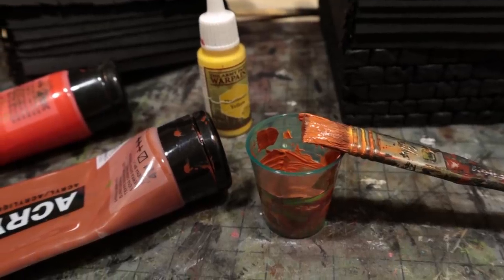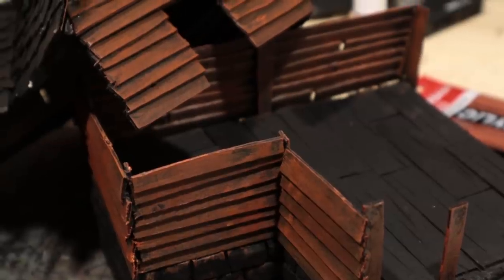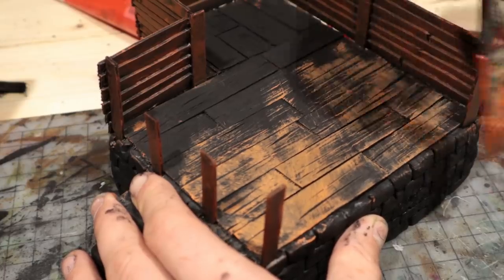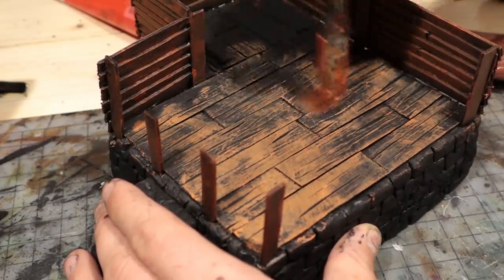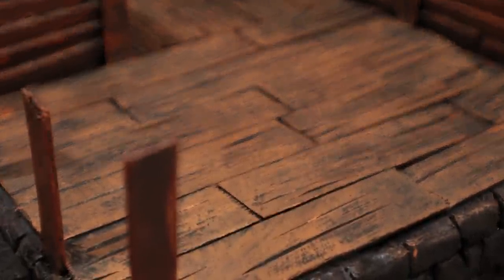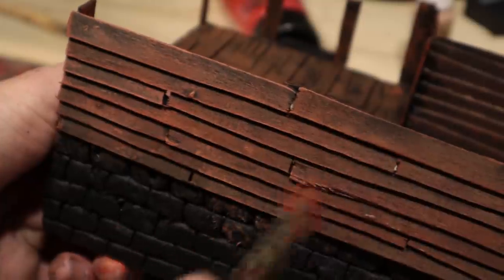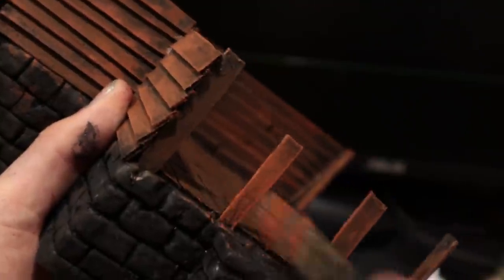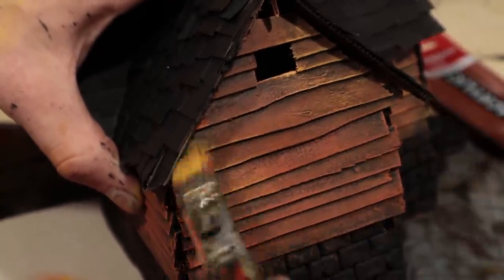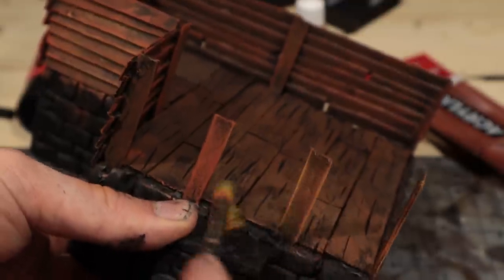Let's make this alchemist's shop colorful. I used an orange-brown to overbrush all of the planks of the walls. I painted the floors with a slightly brighter brown. Then I drybrushed the walls with orange — this will go well with the purple roof. After that, I drybrushed unevenly with yellow. I think this is looking quite good, but this house is starting to look like a pumpkin.